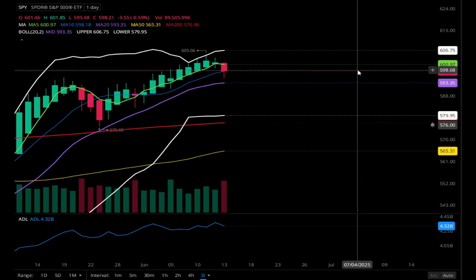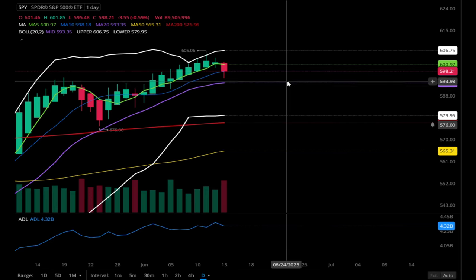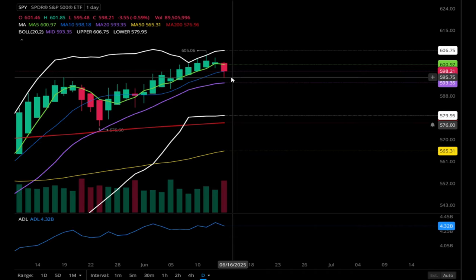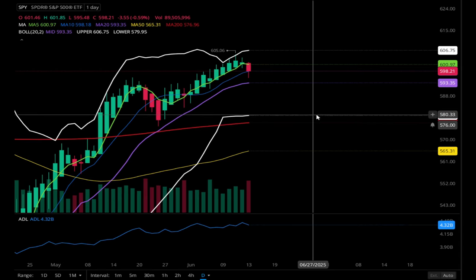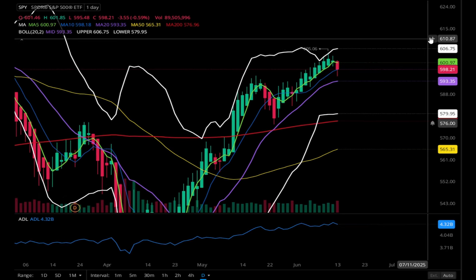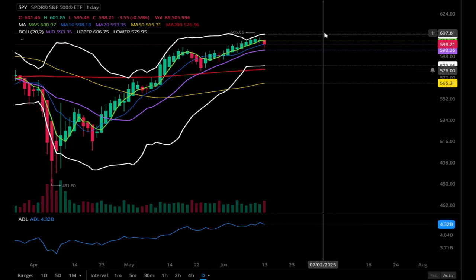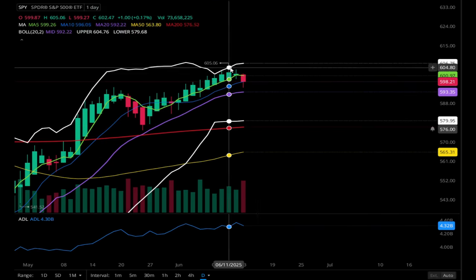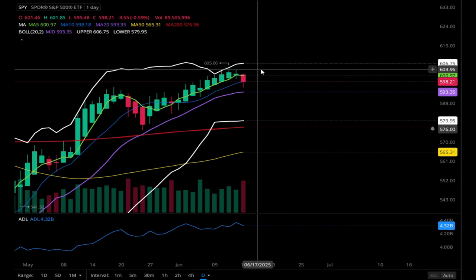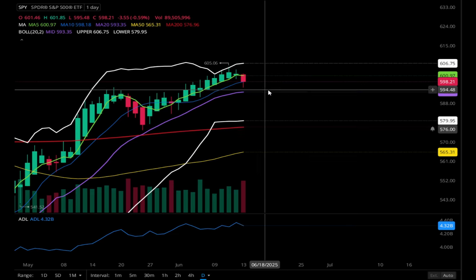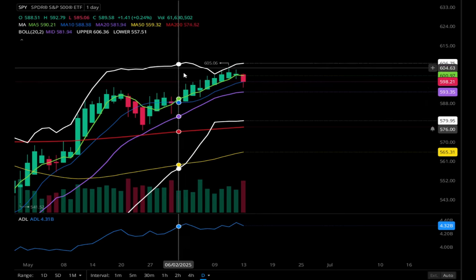Now, the 20 mo is at 593.35. So again, it's starting to pull up towards that 595 range, which is some major support. And that puts the market not very far away from performing a real 20 mo test, which we haven't seen, technically, I believe, since 4/25, if I remember. Yeah, 4/25 was the last time we had a true 20 mo test. So generally the 20 mo is tested once every month, month and a half. If we think about moving averages kind of as clocks, then this clock is really starting to say it's time for the 20 mo test to occur.